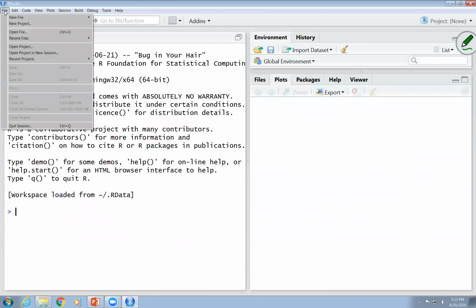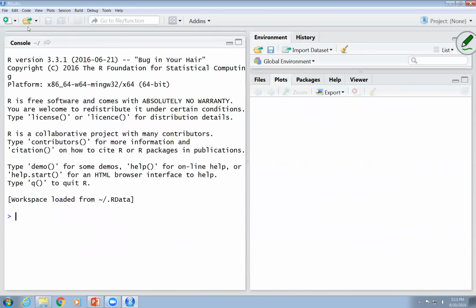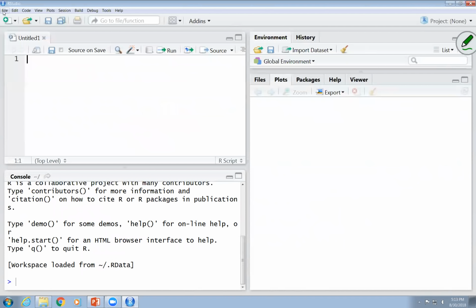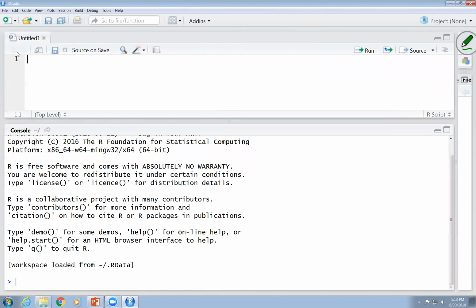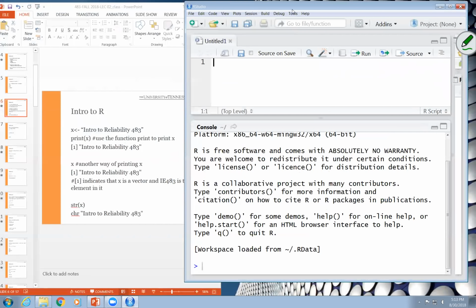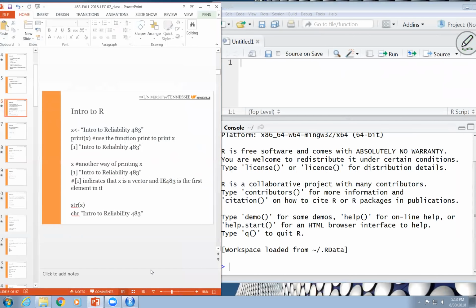So it's good practice to always start a new file, either by clicking on this button or going from file. And then now you have a space where whatever you type will stay with you. And then you can also have your console, where you can try things out without keeping them. So we're going to do that. And then later on, if you have plots, other things, they would appear here. We're going to come back to it. But let's for now shrink that and then make this smaller so that we can do hopefully side to side.